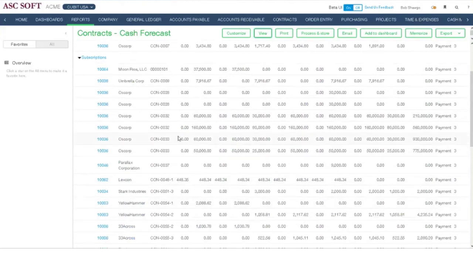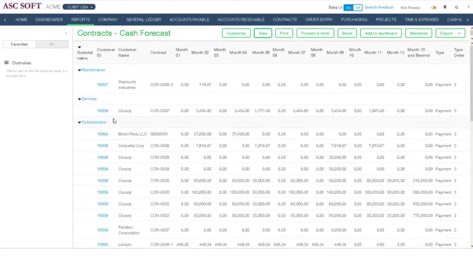I can also look at a revenue forecast. I'm dealing with recurring revenue. So recognized revenue, deferred revenue, my billing forecast, what kind of billing I'm doing. And so I get a really clear picture in a subscription business or in a SaaS business immediately. This is showing me what's in the system right now. If I were to add another contract right now, these numbers would roll forward, and that information would show progressive cash over the next 12 months.